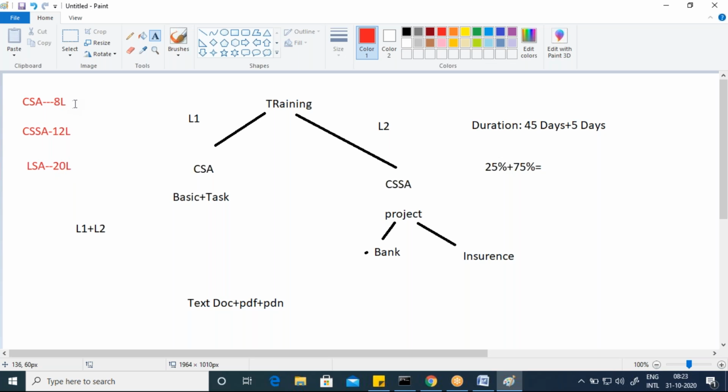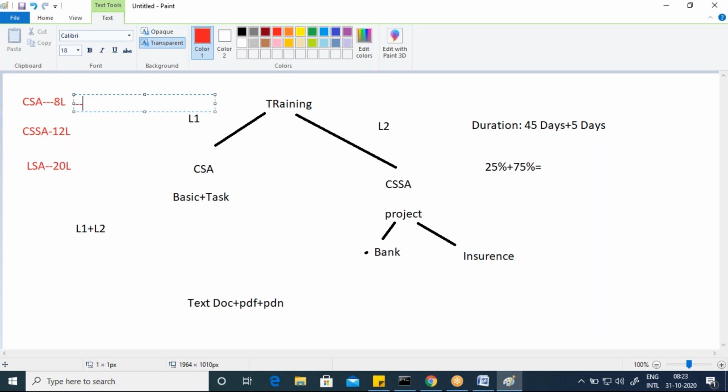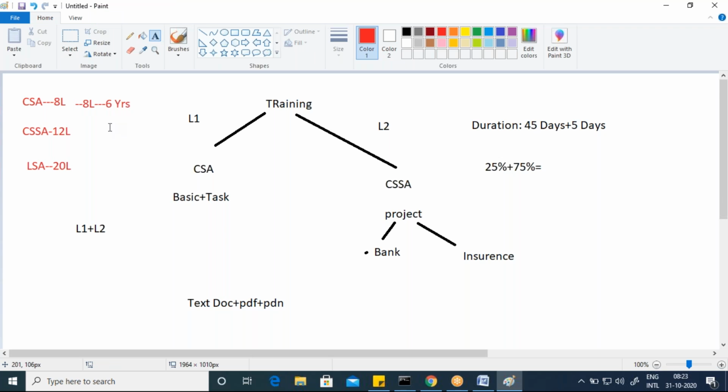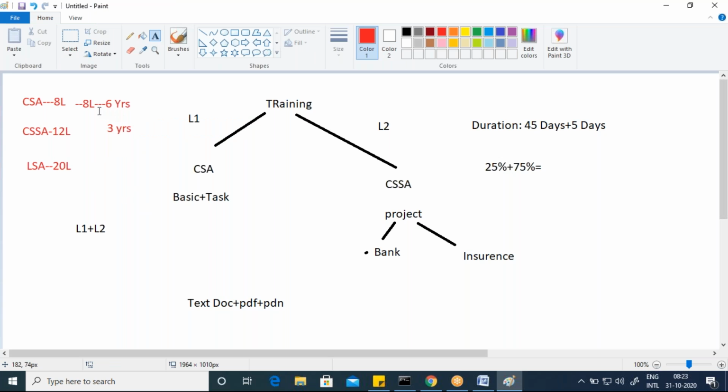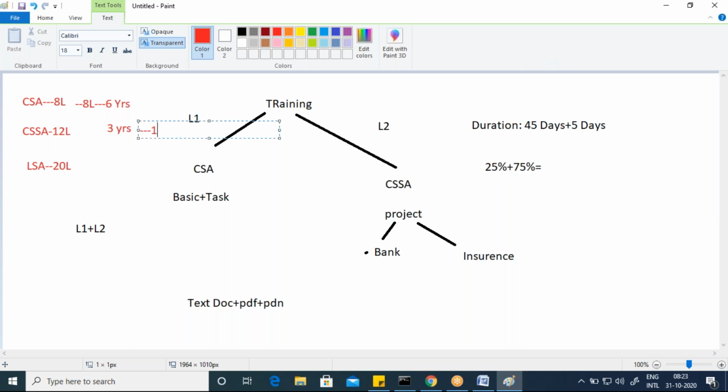Some people who are working in Java are already earning 8 lakhs per annum, suppose. They have about 6 to 8 years of total experience, and they are preparing the resume for a minimum of 3 years of experience in Pega. So then what? With 8 lakhs, you can ask them for 10 lakhs per annum. My suggestion is to do the CSSA certification also, then ask for 12 lakhs per annum. This is the only way.